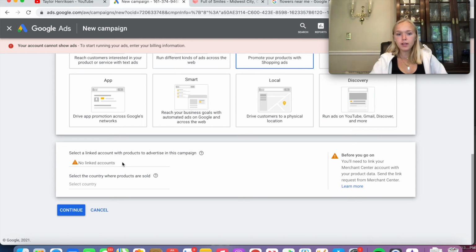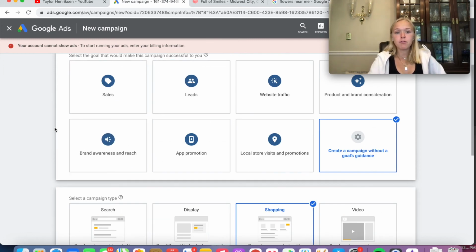So those are pretty easy to set up, and I'll link a video right here on how to set up a Google Merchant Center, but that's really important so you can link your products directly into this type of campaign. And I'll also include a video right here where we have a little bit more of a description on how to execute on that shopping campaign because I can't really do it because I don't have a merchant center available for me to link right here.